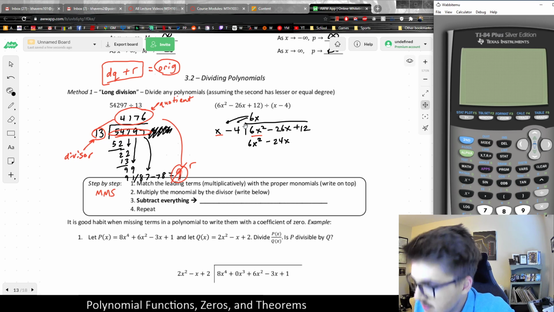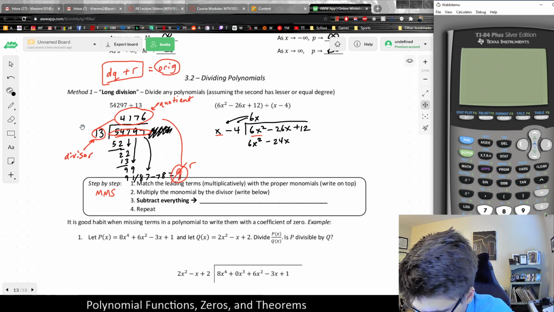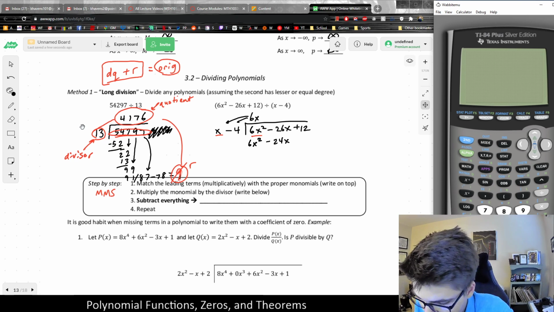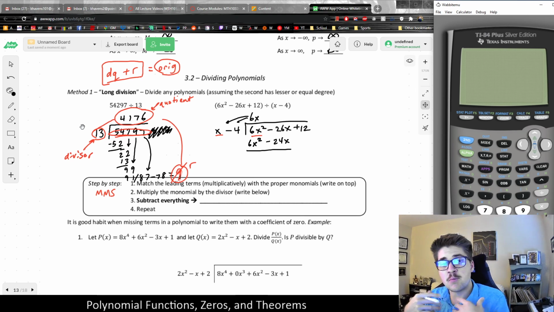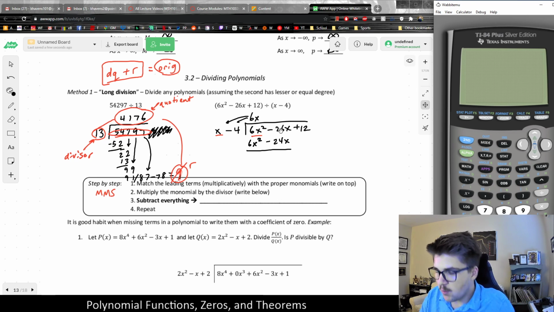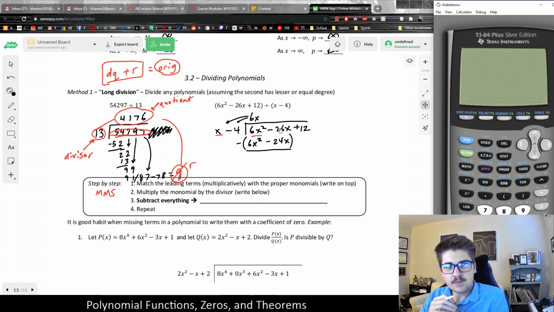But basically, third step is to then subtract everything. When it comes to numbers, I didn't write subtract, and a lot of people will, but it's just sort of implied I'm subtracting. 54 minus 42, I'm looking for what's left over. And then I put like a line and subtract beneath it. But it's exactly the same with polynomials. You want to take the top polynomial and subtract the bottom polynomial. And so one way you could look at it is like this, as subtract the entire thing.